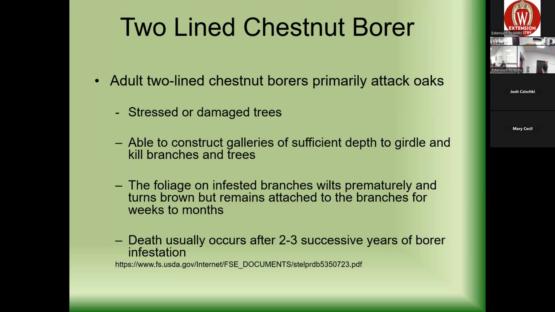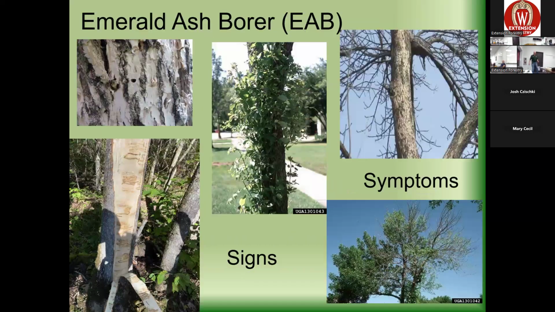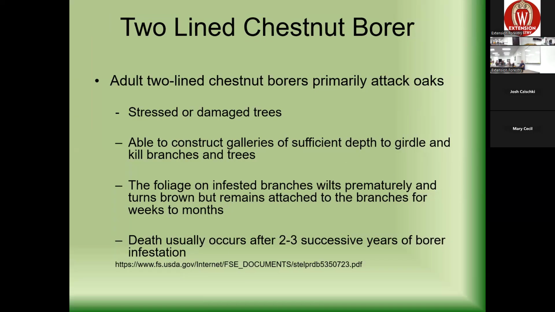Would you say that two-line chestnut borer is more common than oak wilt here in Rusk? I would say so. They're both common-ish. Probably more widespread. It's more widespread, I think, yeah. I think we have both, yeah. And especially, like I said, two-line chestnut borer can kind of come and go in waves depending on what is out there stressing our forests.